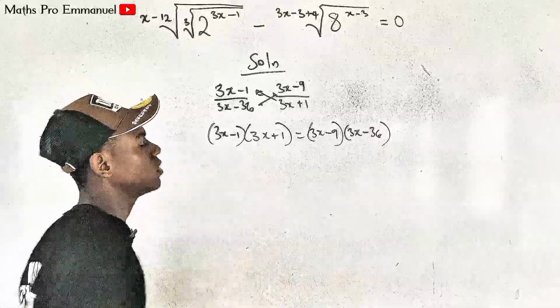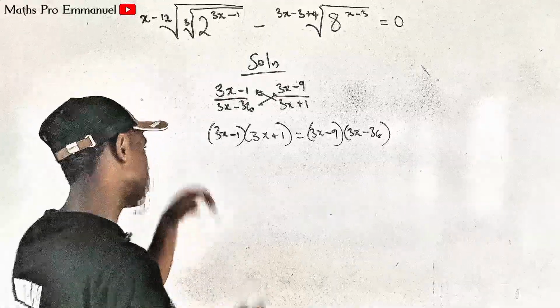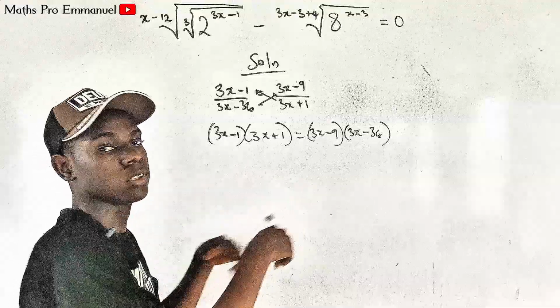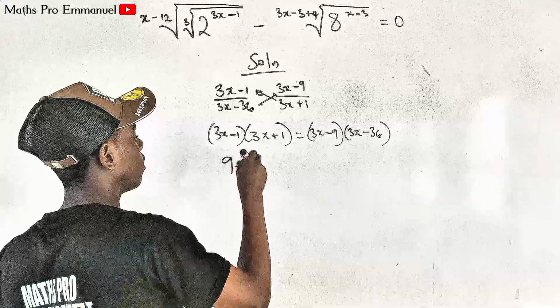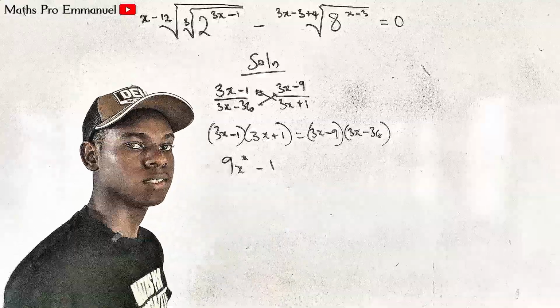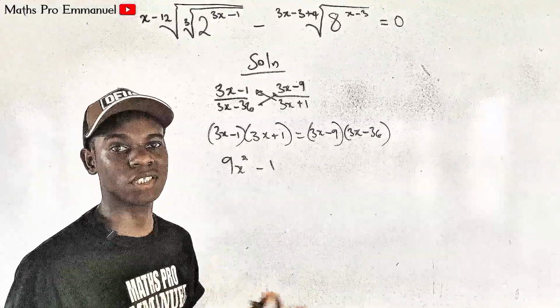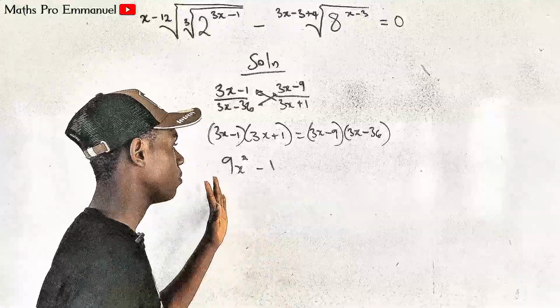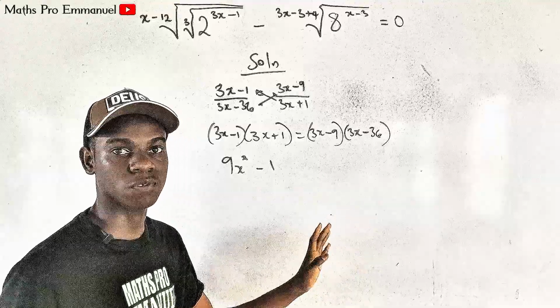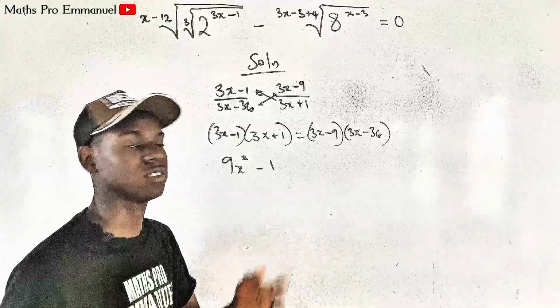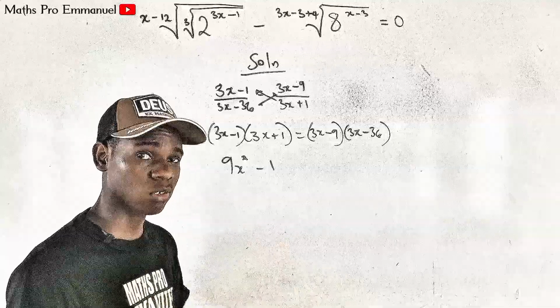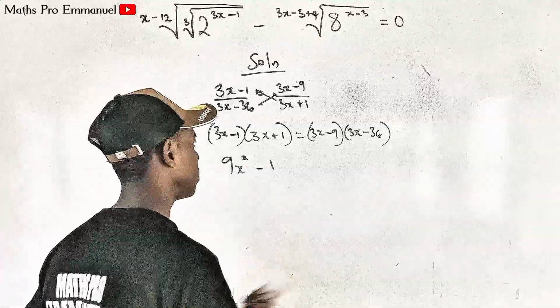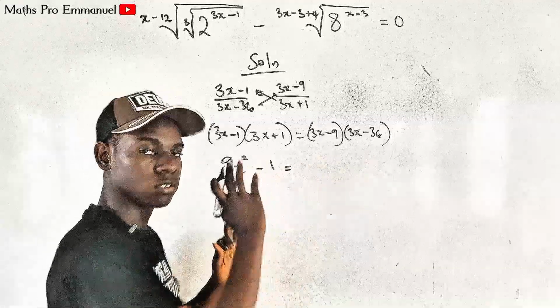Now if you observe, 3x minus 1 into 3x plus 1 is just difference of two squares. So my result will be 9x squared minus 1. As a pro, I'm not going to be showing every working. From here, you can just go straight to the point. In case you don't understand, you can go and research, or maybe I'll make a short about that. This is just normal stuff you already know in mathematics. Now this one, I'll expand normally.